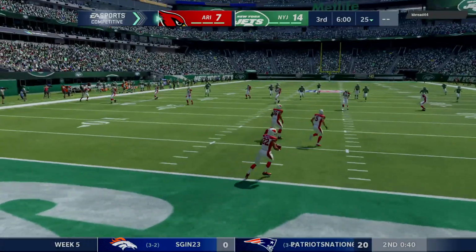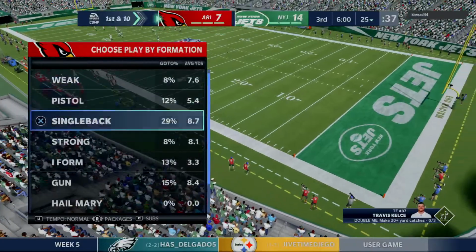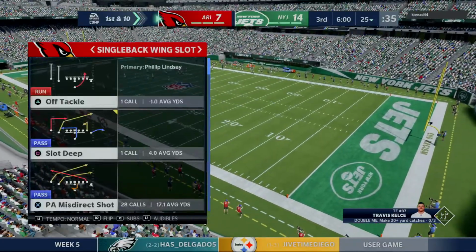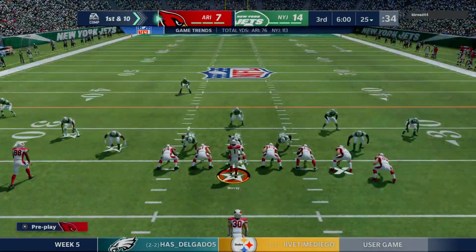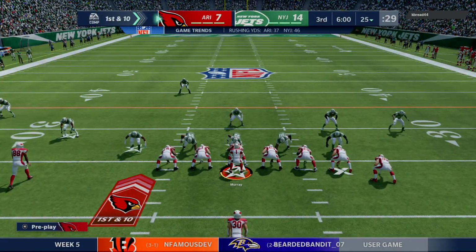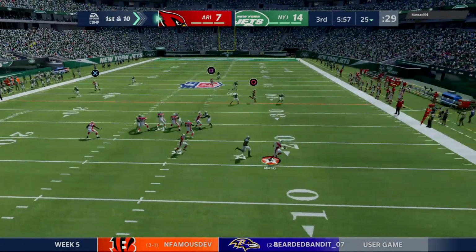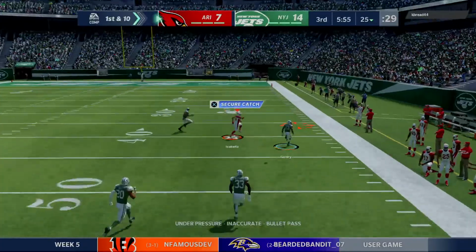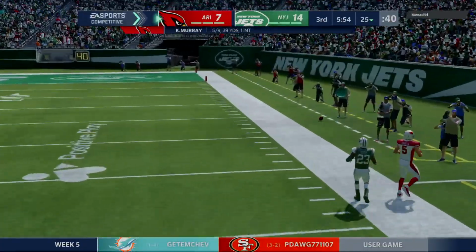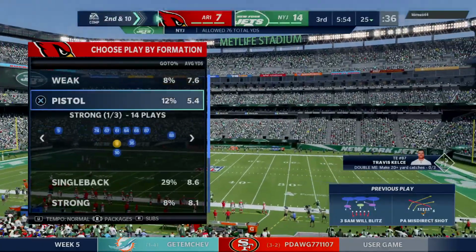And a fair catch signaled for and taken successfully. Murray and the Cardinals with a 1st and 10 at their own 25-yard line. Off of play action, he'll look to throw. They'll roll him out right. Now he's going to throw deep right side. And that will be incomplete. Would have been a big hitter if they had connected.